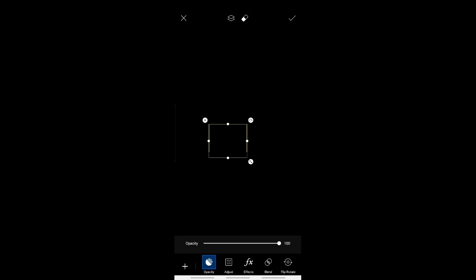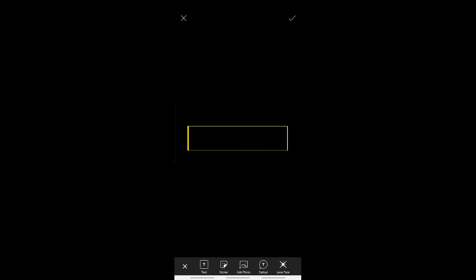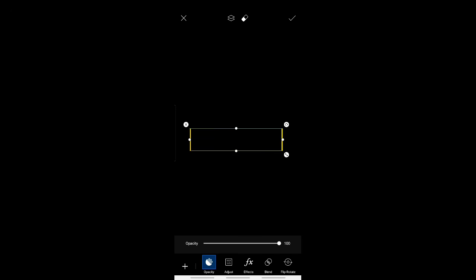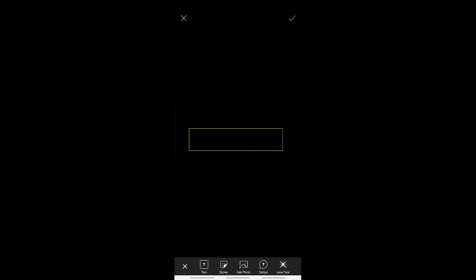And I will try to fit the border inside of that black square, but because the background is black and the square is black, it's kind of hard. But I'll just fit it inside of the black thing. This took me quite some time to get it perfectly inside and to get all the lines even. So just take your time with this and try to make it as even as possible. For now I'll just let it look like this, and then we will change the color by going to adjust again and choosing this option, and then you can choose any color that you want.